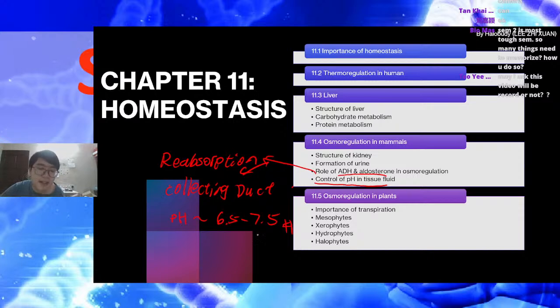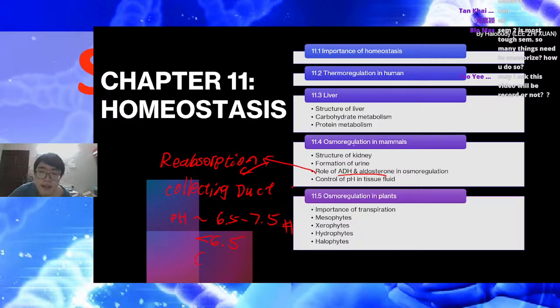Kalau too acidic and too alkaline akan berlaku apa-apa symptom atau apa-apa disease, especially tak boleh acidic, because if the people who eat meat more, the tissue fluid will become more acidic. Kalau orang tu makan ayam, makan lembu, tak makan sayur lah. Kalau orang tu tak makan sayur, hanya makan daging je, kebanyakan tissue fluid dia akan jadi acidic. Why? Then you will know control of pH. Kenapa dia akan macam ni? Awak have to know. And then kalau too acidic, macam mana dia control? Yang ni awak kena tahu lah.